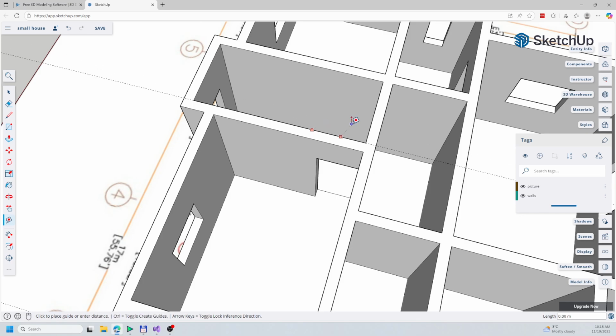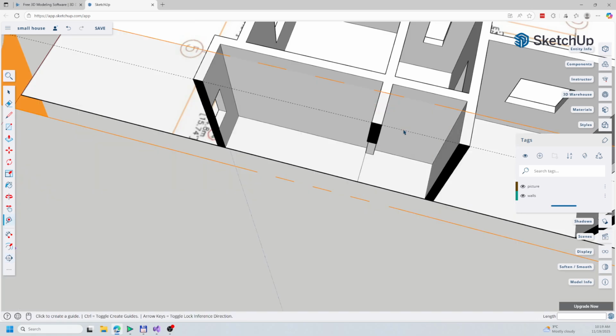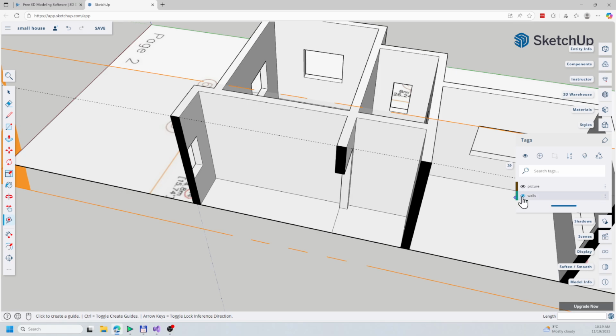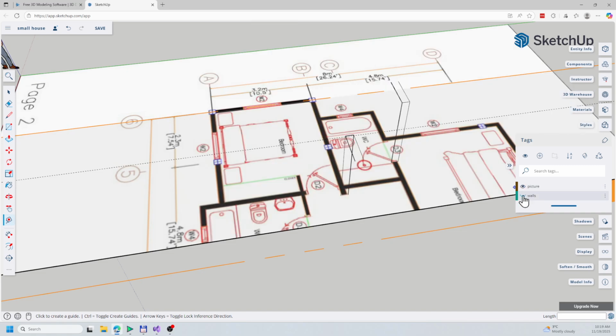I start dragging and I lock it on this direction and I put it somewhere like here. Again, section plane. I need it on this plane this time, and here we go. Now I disable the walls. I can see that here there is my next door actually.